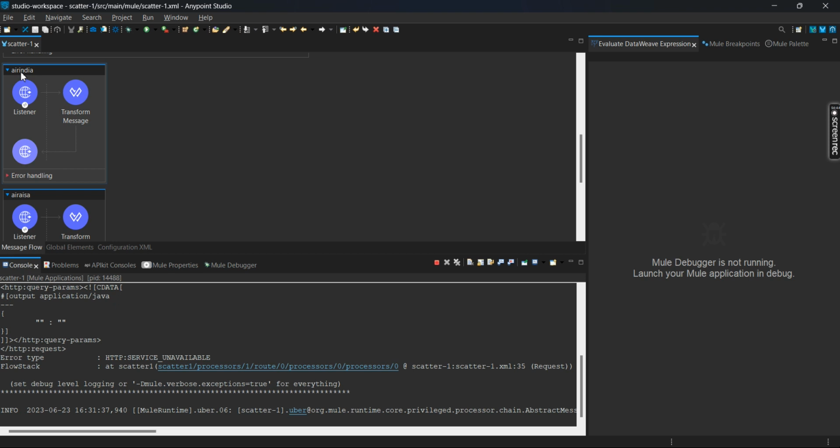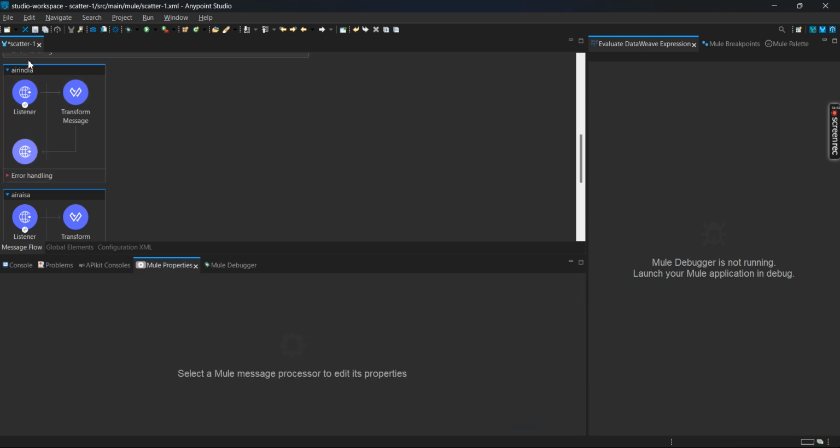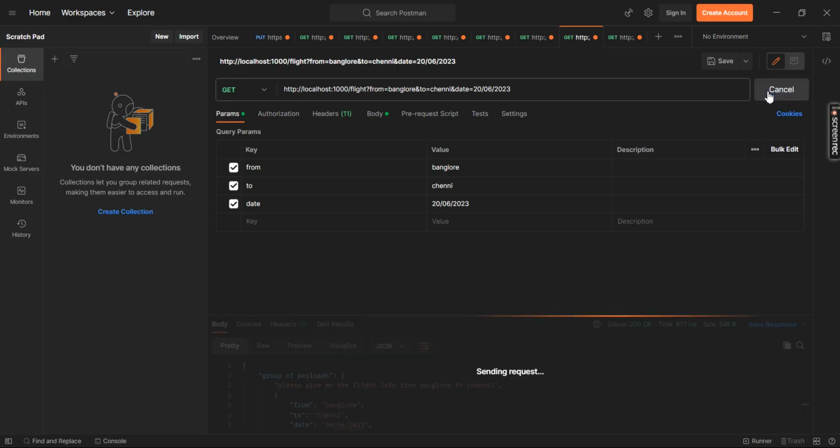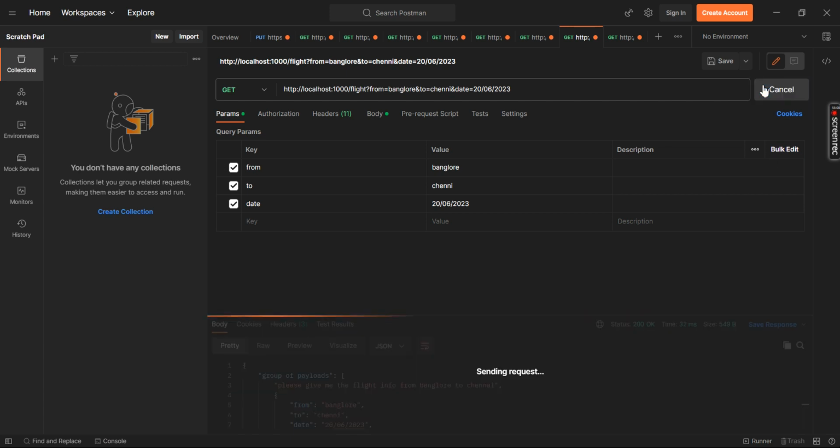Start the process. Earlier I stopped intentionally to show the error, but now we started it. So now we will get a success response without any issue.